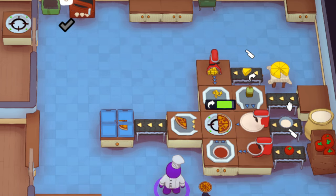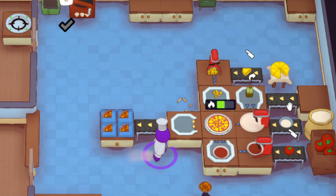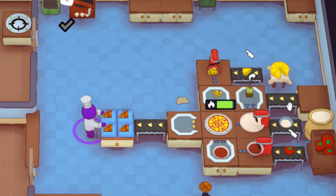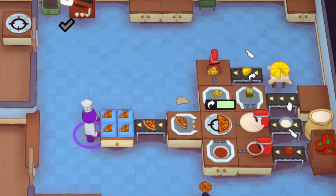There you go — one slice, two slice, three slice, and when the conveyor action is finished, four slices. The next one is already cooking, and when this backs up it'll just sit there. You could link multiple prep stations together — two or three of them — very easily to achieve the same goal and have pizza ready. These could be frozen preps; I just have a regular prep station for this example.